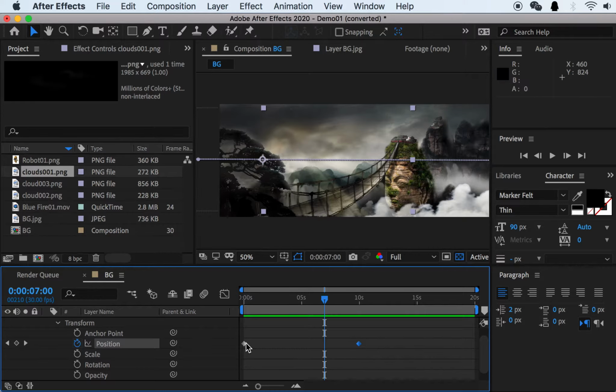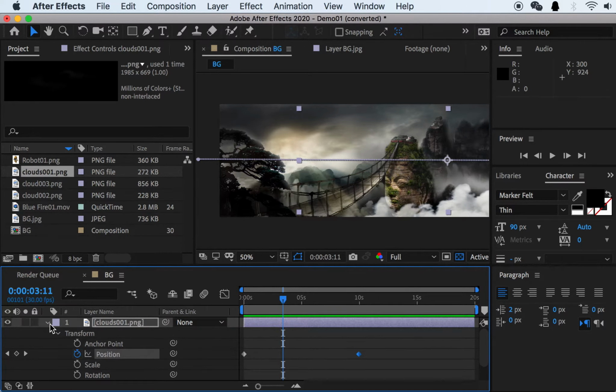So we only created two keyframes. First keyframe, we tell the program that the cloud should be on the right. Second keyframe, we tell the program it should be on the left. And then the program added all of these in-betweens for each frame. So each dot signifies each frame between these two keyframes, and that signifies the position of the cloud. Okay, so that's how the animation works.